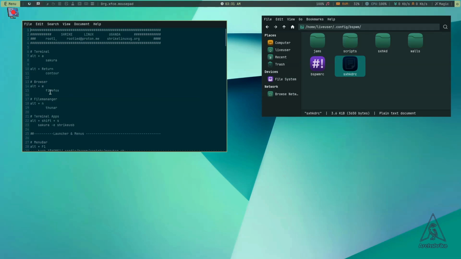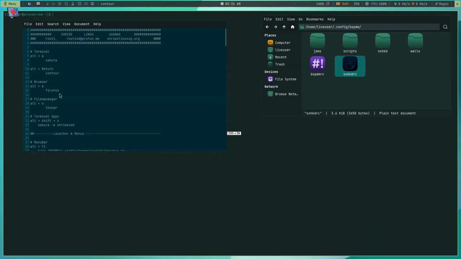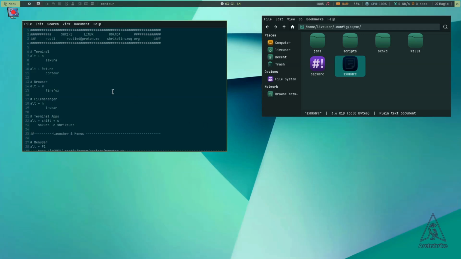Browser, we have Firefox, but again I've forgotten to add Brave, but still we have Brave in here. You can add it. We have our scripts for bootable drives to create bootable media.